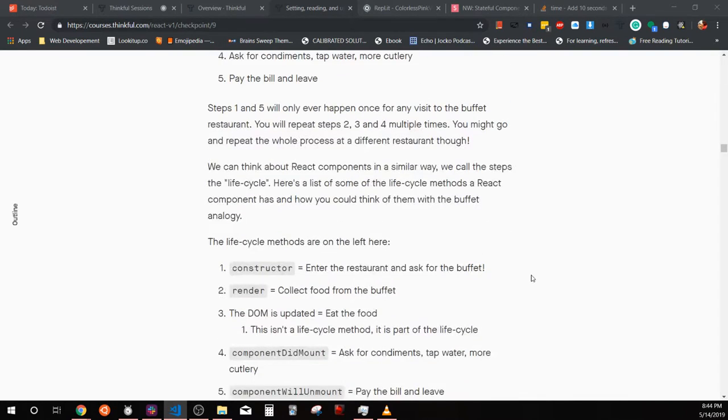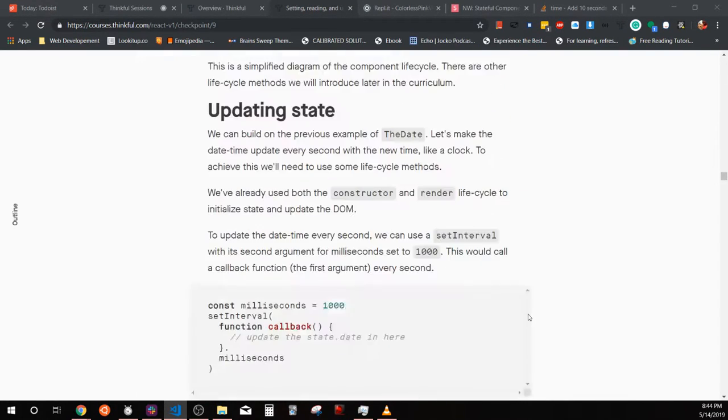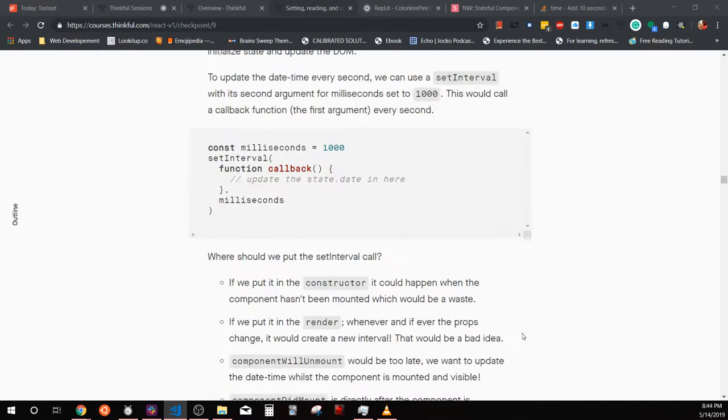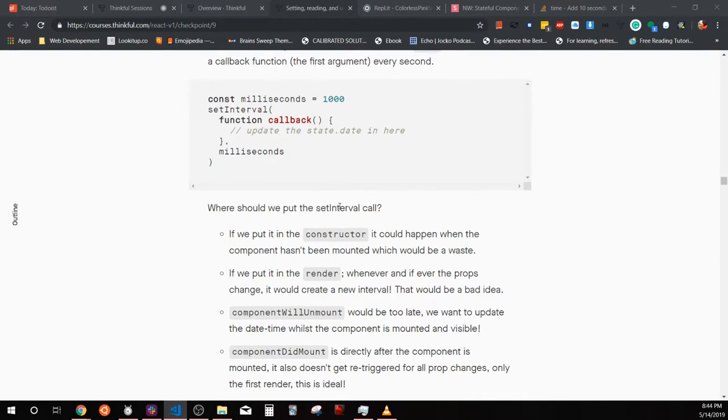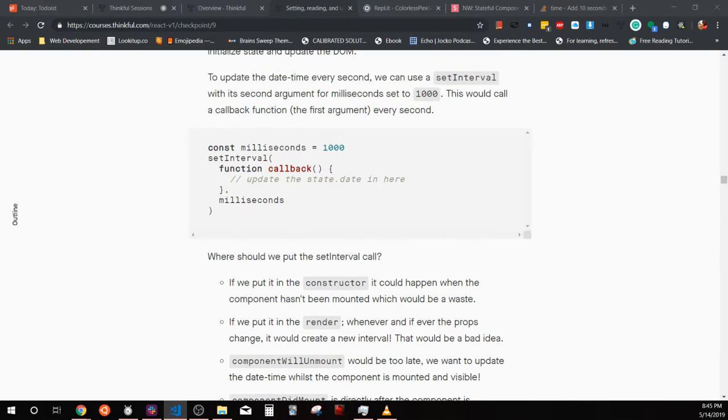So it suggested you use this. Okay, I see it. I found it. So you have to basically set the interval.